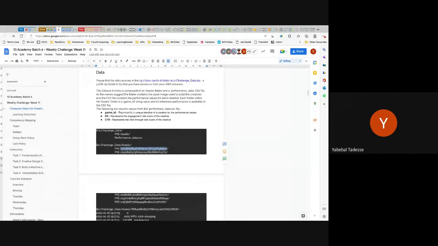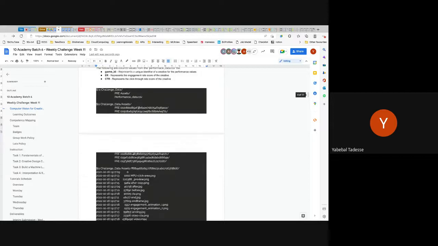Okay, so that basically describes the creative that was run in the campaign, and for it we have performance data. That means the engagement rate, the CTR, the click-through rate. The folder name itself is data in the assets, because you would use it to relate to the top performance, the second step, the machine learning step. You would need that.